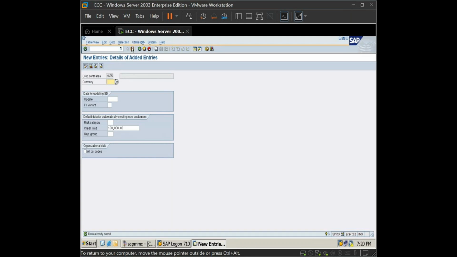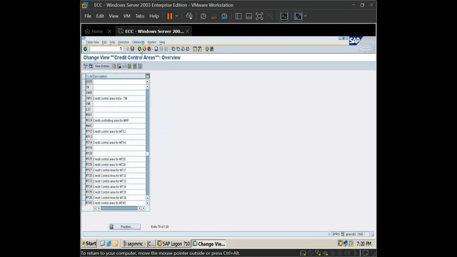Back you go. How to go back? I told you already. Now your company is displaying at the top, right? There you type credit control area for what you have given as company code. Is this fine, ma'am?